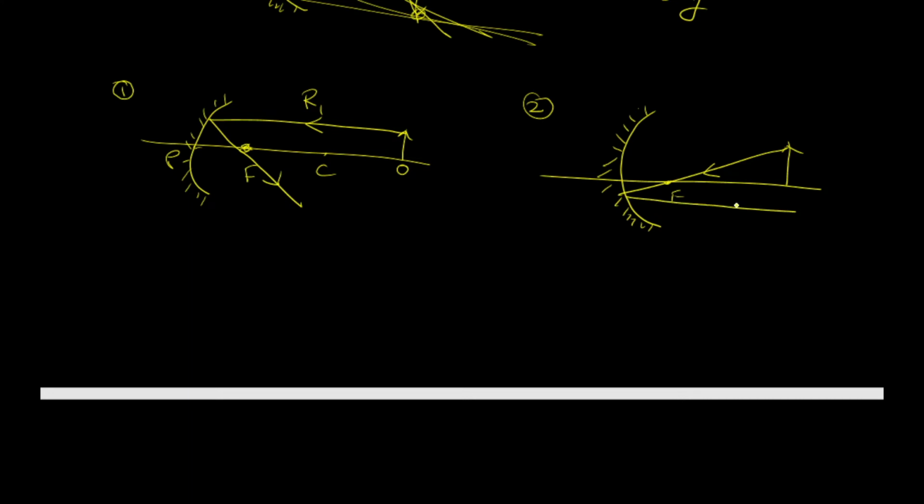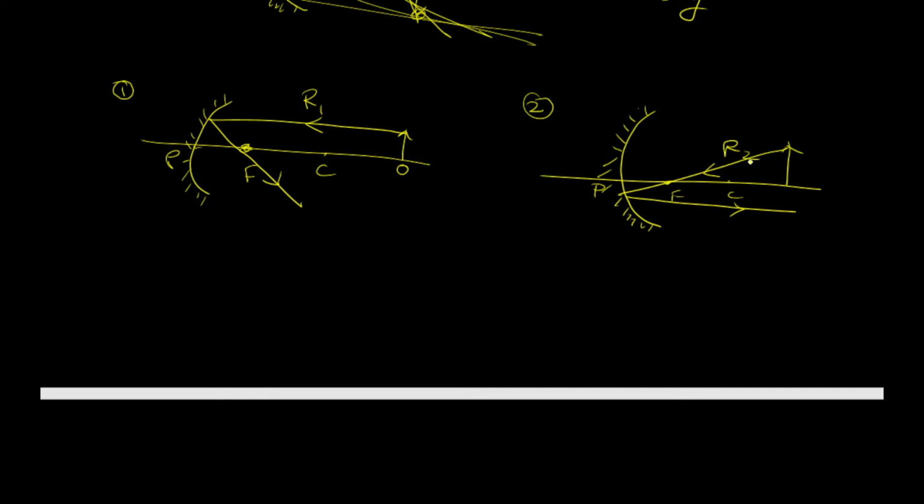And one more ray, this is ray R1. Okay, and I am taking one more ray which is passing through the focus point and incident on the spherical mirror. This is the object, and I am considering a ray which is passing through the focus of the mirror. This is the incident ray, and after reflection it will move parallel to the principal axis. This is the reflected ray. I am considering this as R2.